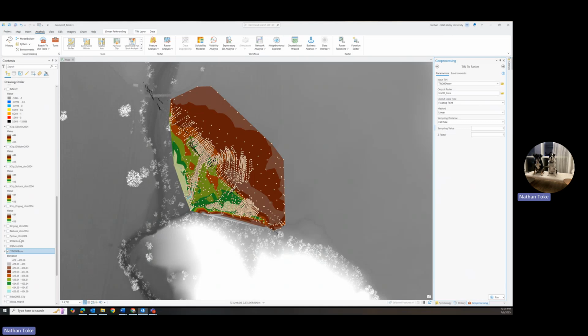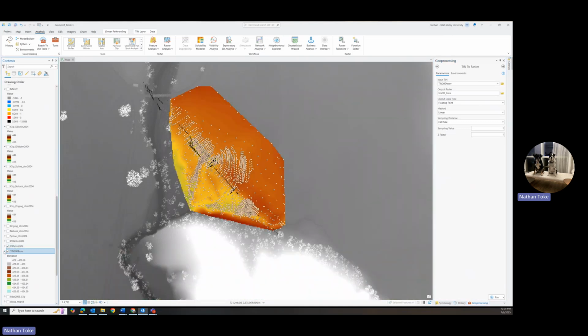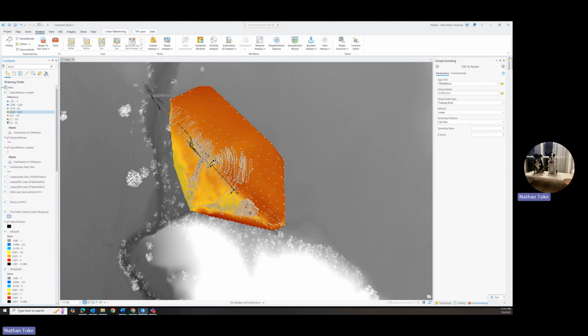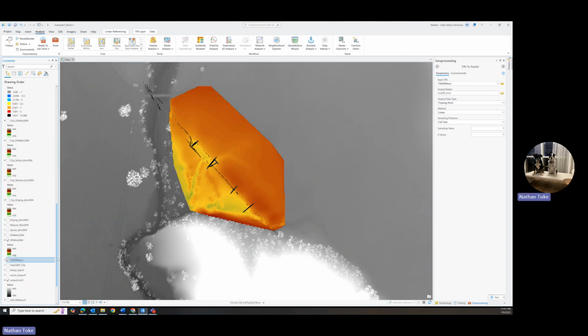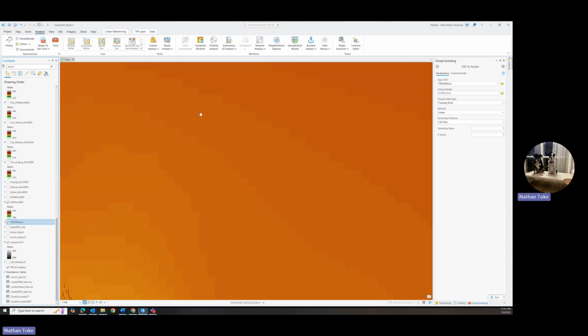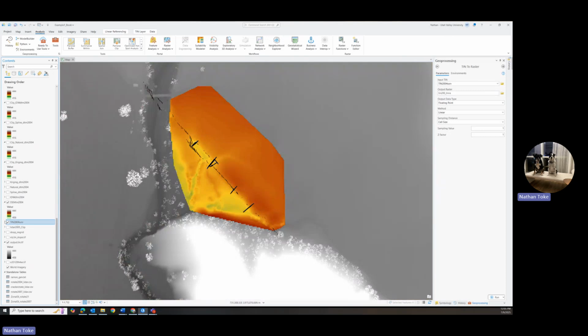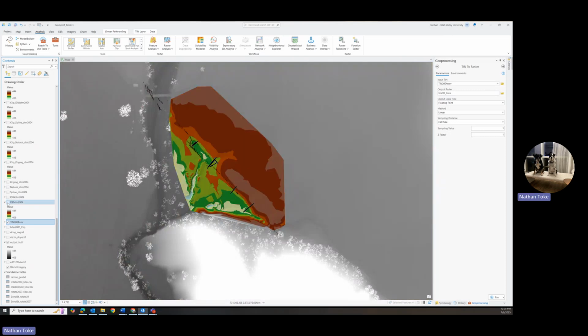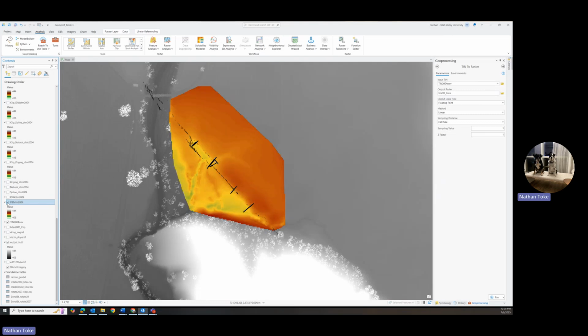And then you can see it pop up here. There it is at 1 meter. It stretched a little bit weirdly. Let me turn off these points for a moment. Okay, so there is my result. You can see it is pixelated, right? It's not a tin, but that was based upon this. It's colored differently, however. The tin is kind of classified, and this one is stretched in some way.